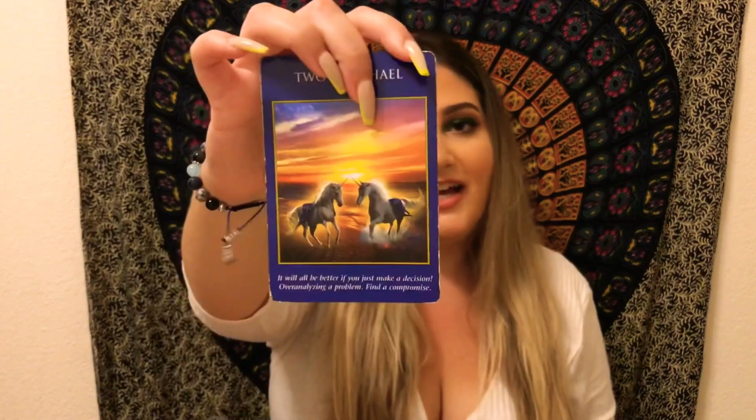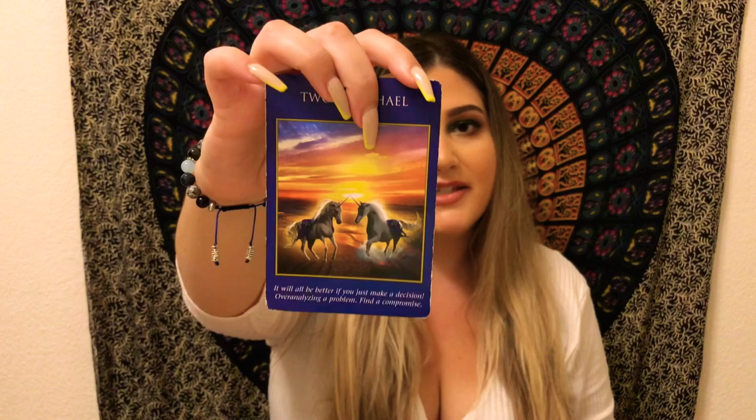I feel like eventually you guys will stop butting heads here in whatever arena this is again. It says it will be better if you just make a decision. So you could literally be fighting yourself, internalizing something. If you're wanting to walk away from something during this full moon, would be a perfect time to do so. If you're wanting to work together with someone, then you need to make that decision within your heart space and your mind space to come together and to officially work with someone here.